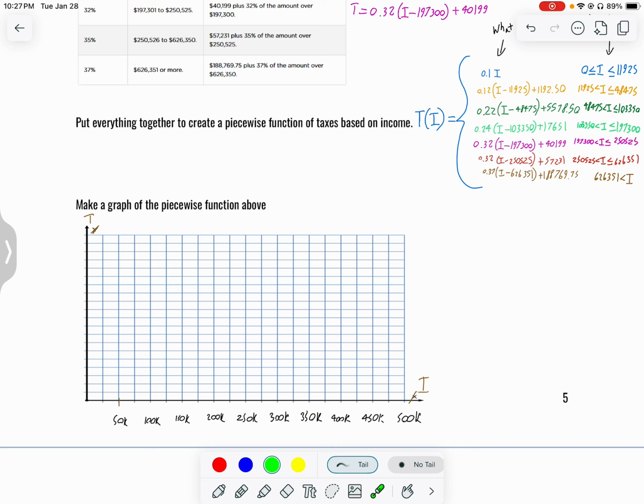Vertically, though, we're going to think about the taxes. And notice how the taxes go up 10% to 37%. We're going to have to do a few calculations to actually get those taxes, but we can see over here what the taxes sum to. This top one is 57,000, so I want it to go up to 60,000. That means every square, I'm going to do 5,000.